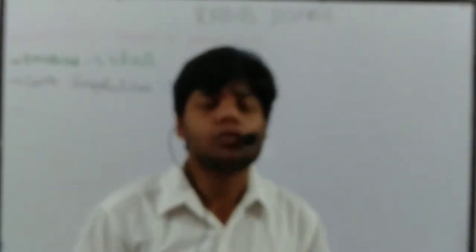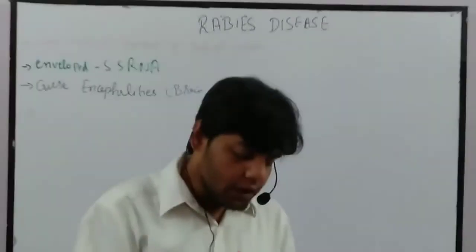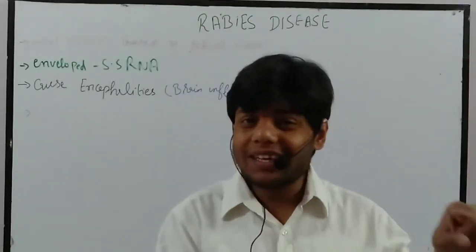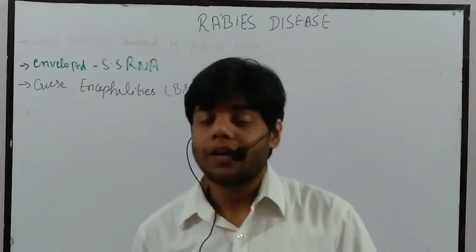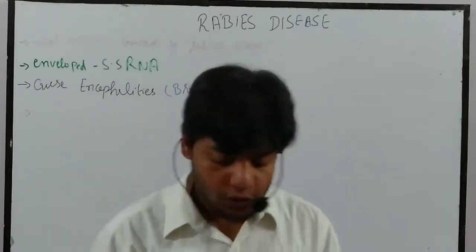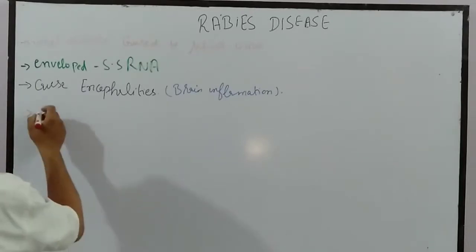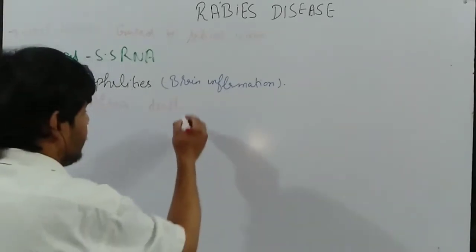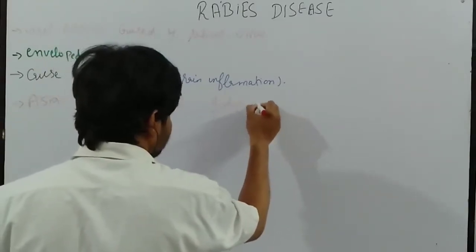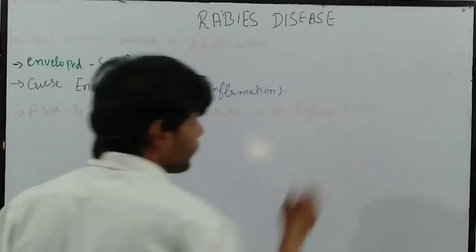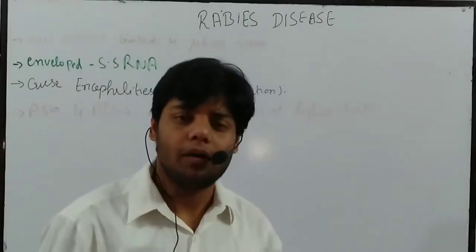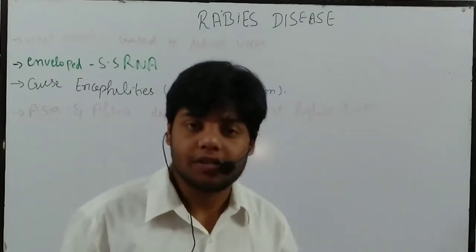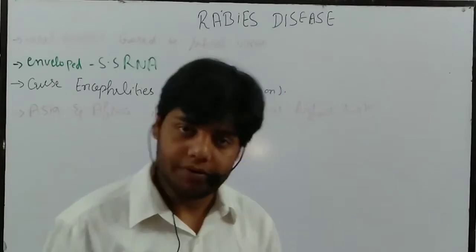If we talk about how these viruses come, the main cases usually arise from Asia and Africa. So in these countries, a lot of deaths occur. Asia and Africa, and India has the highest rate of rabies. So we can say India is at highest risk, because in India there are a lot of rabid dogs present. So inside India there are a lot of rabies viruses, and a lot of people are affected by them.